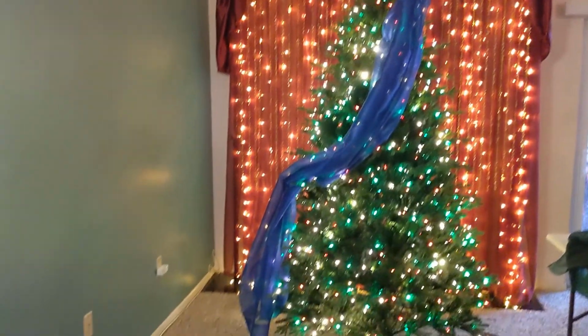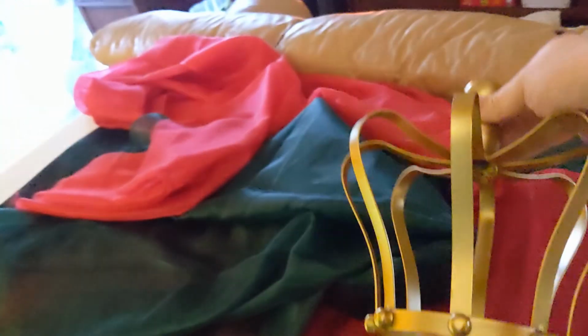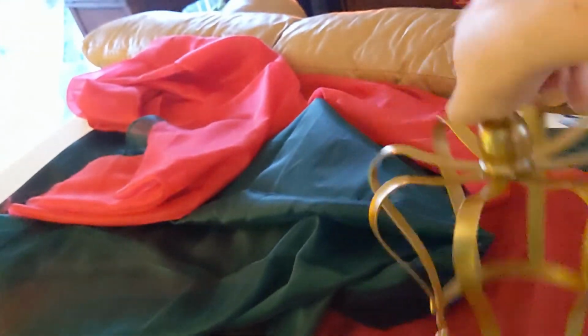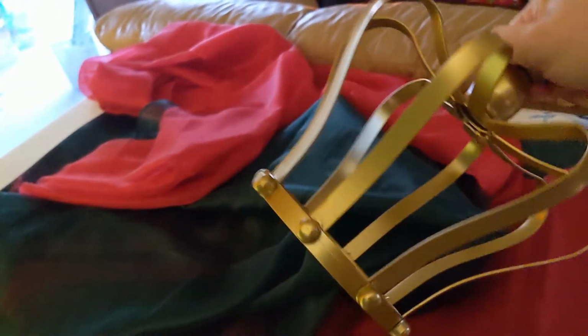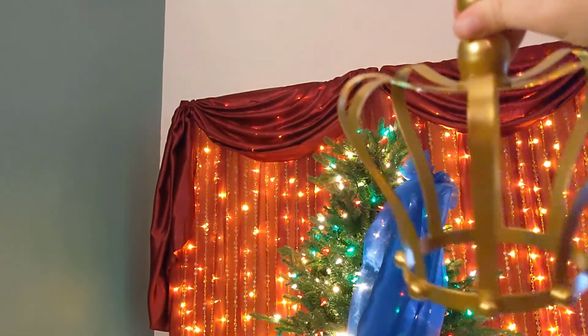And I was going through my mess room, and I remembered I had this that I picked up earlier this year. I bought this from Shop Wild Things, and I was gonna do a different Bridgerton centerpiece with it, but I ended up not utilizing this piece, but I have it. So I was like, oh my God, can we do a crown tree topper?